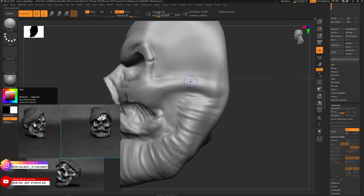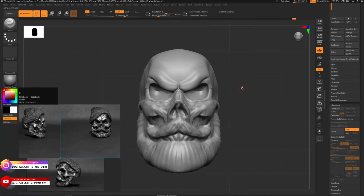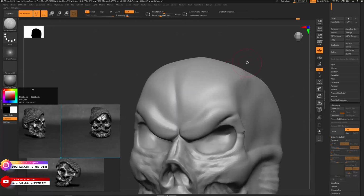And keep it at lower subdivisions. All right. Let's see, how does it look? It's fine, not that good, not that bad. And I want to keep it fairly low, like a short video. So yeah, with the damp standard, symmetry off. Keep this like this. I want to add the scars.